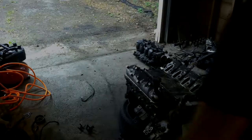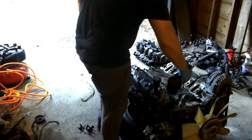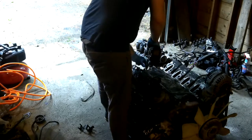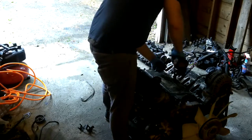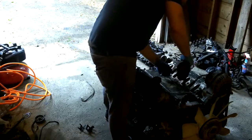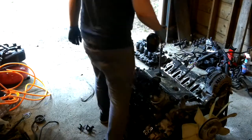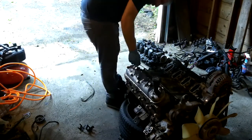As you can see, I've taken the intake manifold off and the exhaust manifolds off, and we're just going to time-lapse tearing the motor down. After you remove the intake manifold, you can then get access to the valley pan and start removing that. Remove the knock sensors as well, as the valley pan will not come off if they're still in place.